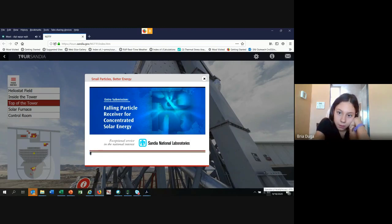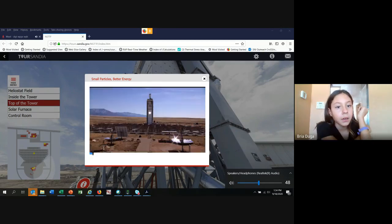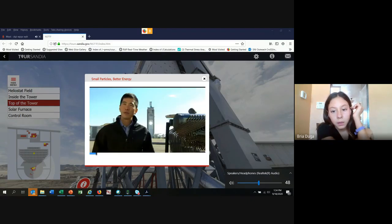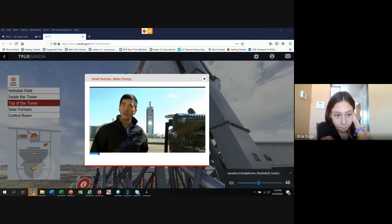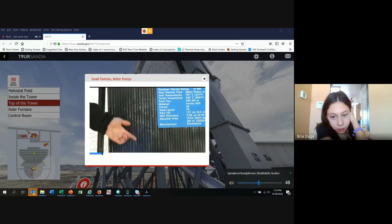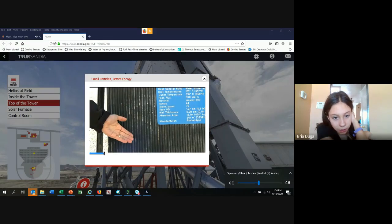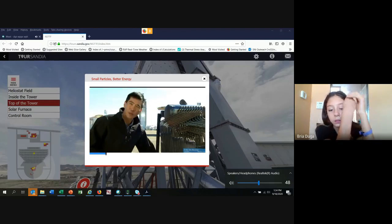This is our falling particle receiver - it recently won an R&D 100 award. You can see all the mirrors moving; this is what happens whenever we do testing. The light gets onto the falling particle receiver and you can see even some of the smoke that comes out. This is my colleague Cliff Hoe, who does the research as a scientist that works with me on these falling particle receivers. Next you see this other molten salt engine - that's kind of the work I do, building these different types of receivers that go into an engine to make power.